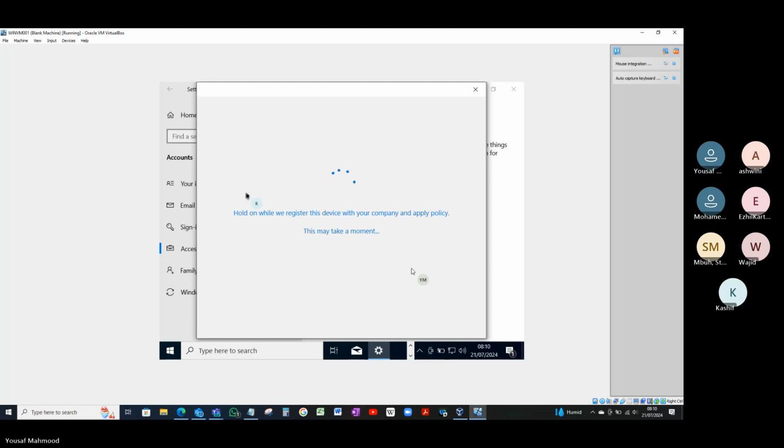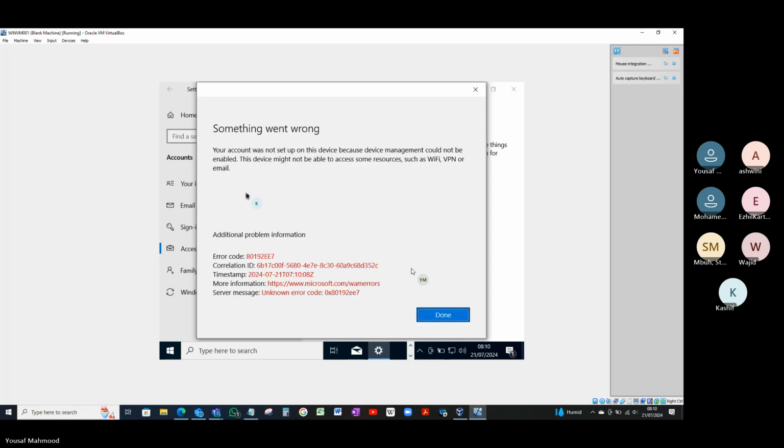As long as the password is okay. Your account was not set up on this device because device management could not be enabled. Okay, click on Done.